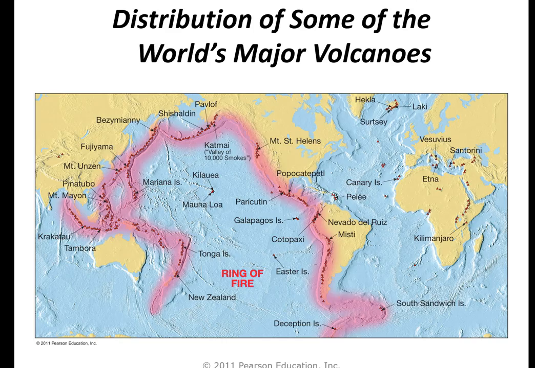So here is what we call the Ring of Fire, and this is a line going around from Australia, New Zealand, around Asia, up to the Aleutian Islands in Alaska, down the west coast of the United States, Central America, and down Chile and into South America. Called the Ring of Fire because it's got most of the volcanoes in the world right there on that boundary.